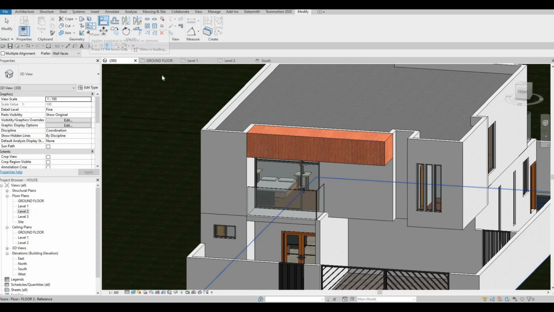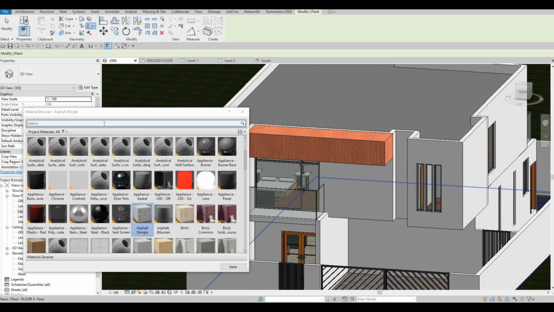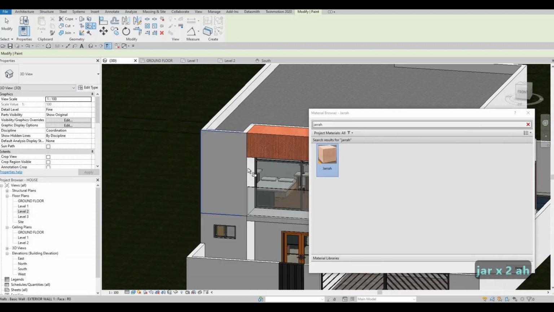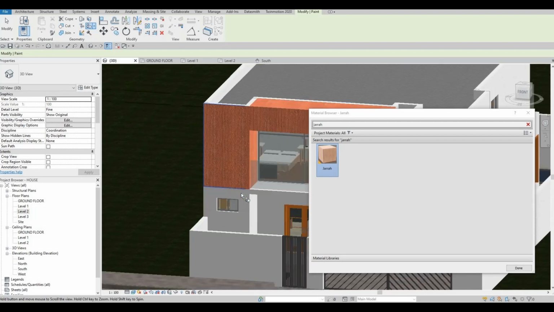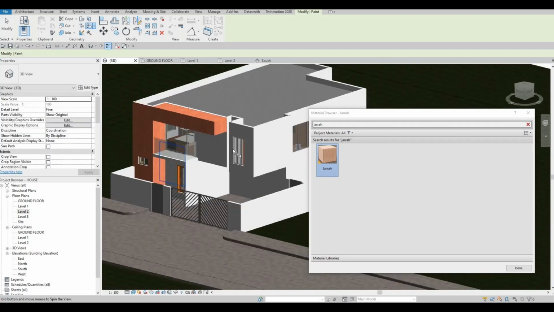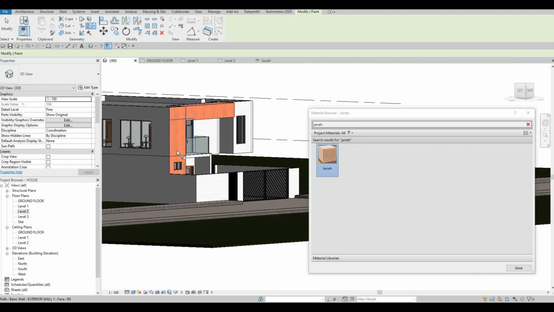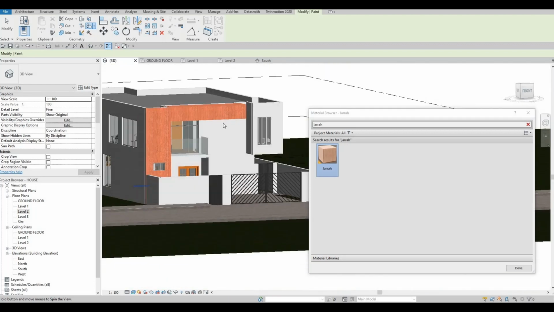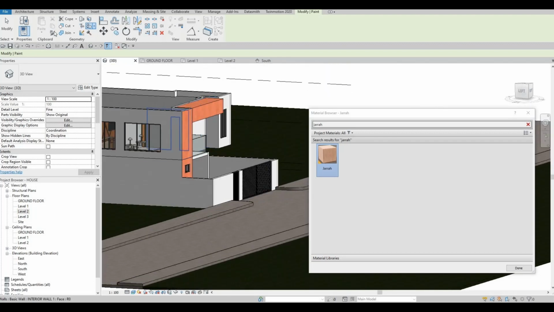So let's select paint, and then let's look for Jara, and then select that, and then select our materials right here. I want the separation from here, but I think that's okay.